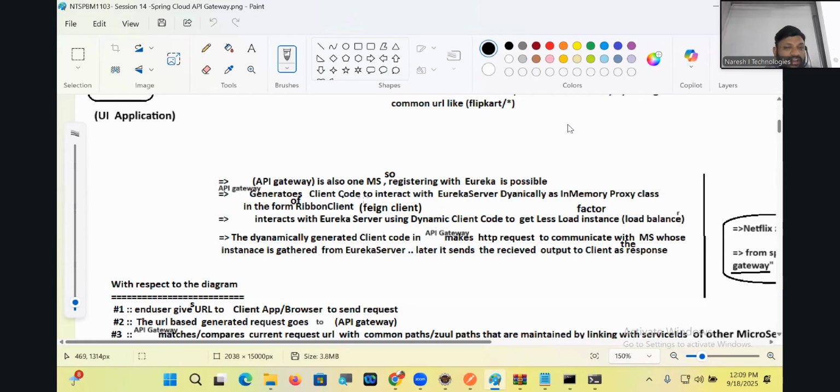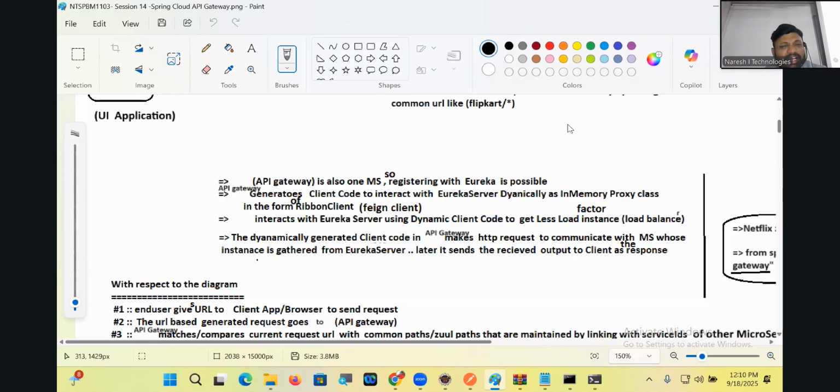API gateway generates client code to interact with what? The Eureka server, dynamically, as an in-memory proxy class in the form of a Ribbon client, nothing but a Feign client. It interacts with the Eureka server using the dynamic client code to get the least load factor instance, nothing but load balancing.